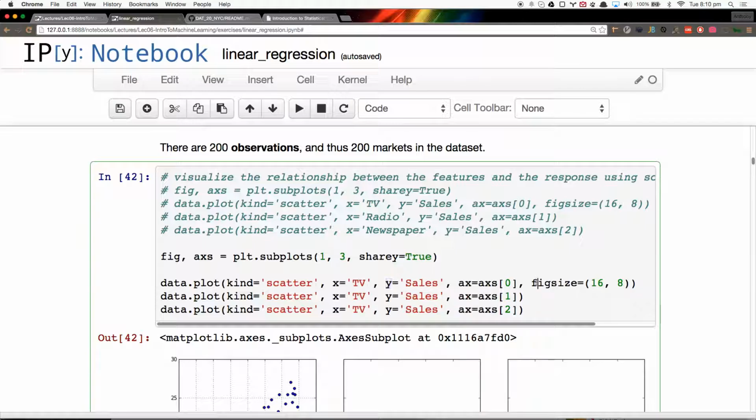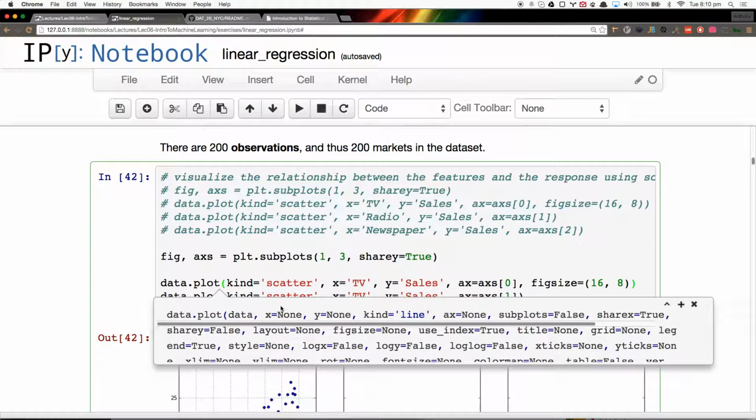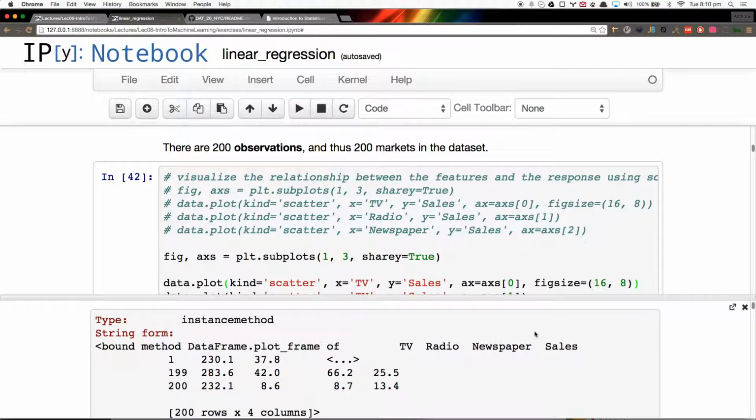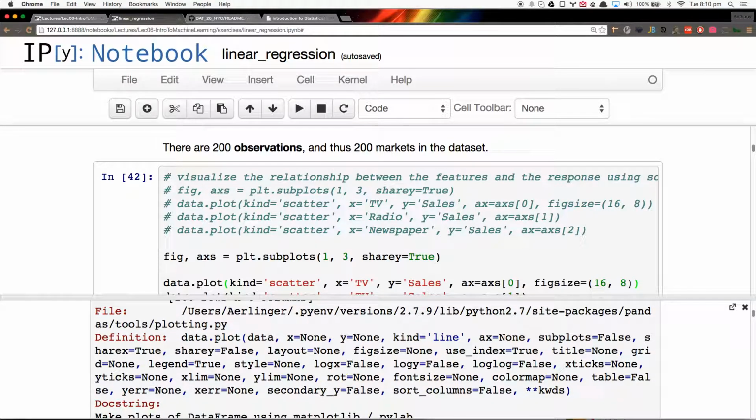This is just an idiom in Python, that I can name each of the values that I pass into a function. And so these are what are called named parameters. The reason why named parameters are important is because this function can take a lot of different forms. You can imagine if I didn't have named parameters, I would need to pass an inordinate amount of parameters into this function in order to get it to do anything. There's an absurd number of arguments that this function accepts.